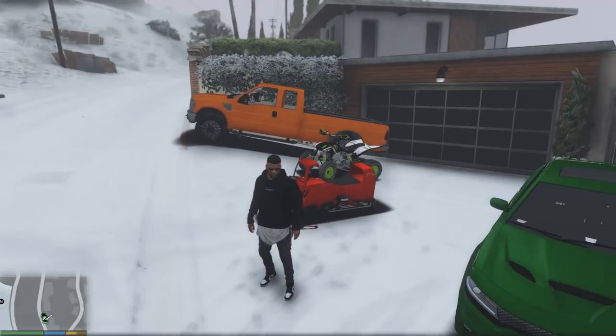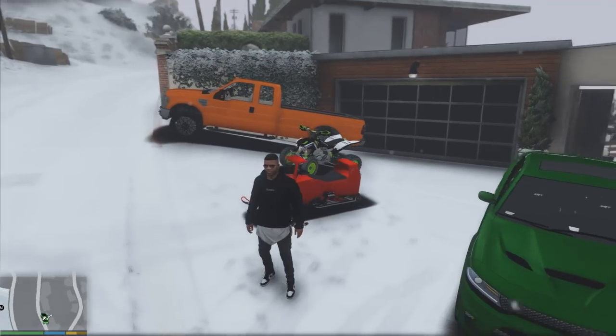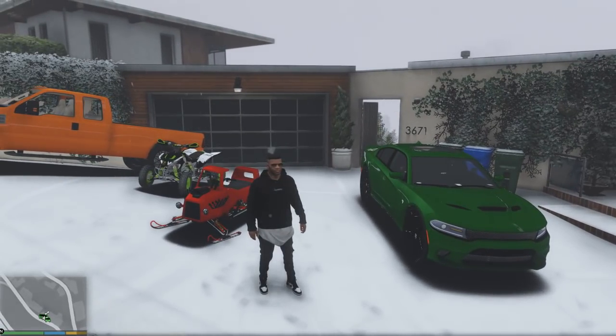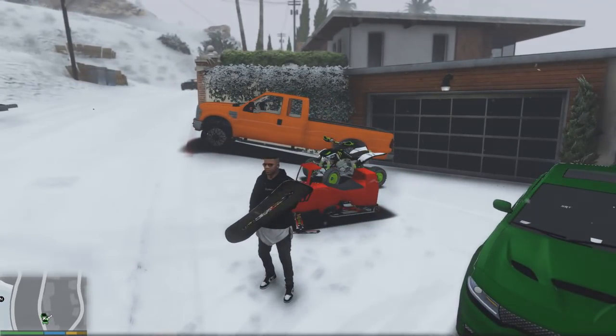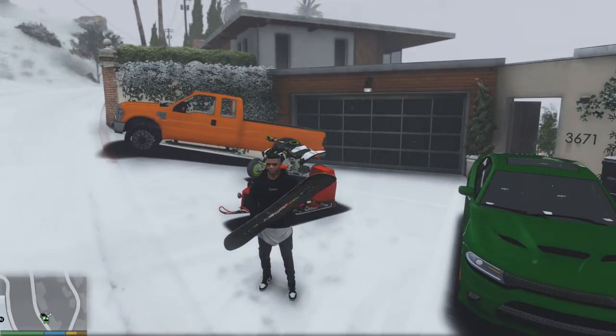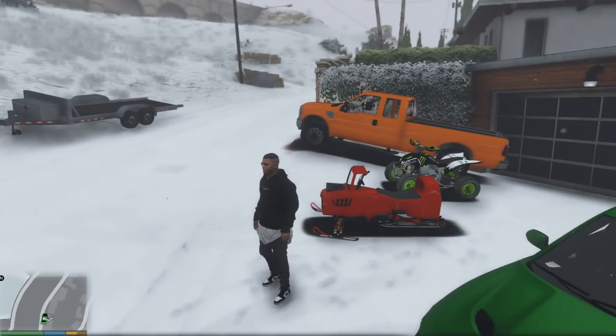I also wanted to show you guys another thing, because besides snowmobiling, we're also going to take the quad out there as well, see if we can have a little bit of fun with that guy. But aside from all that, we do have a snowboard now as well. So we're going to get a little bit of snowboarding done out there as well. So this should be pretty good. Hopefully you guys are excited for this episode.